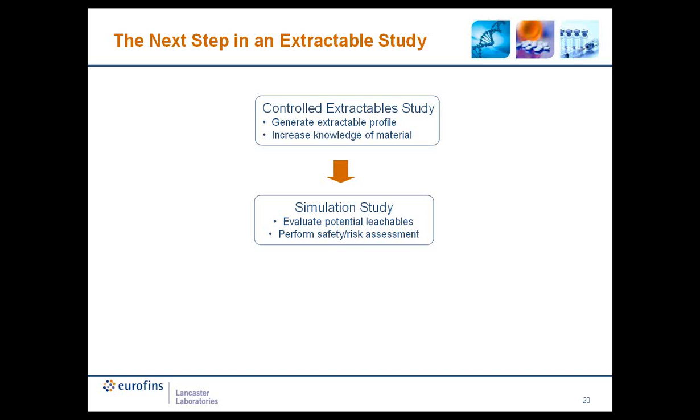Well, no true guidance exists, but one option is to utilize the ASTM standard guide for accelerated aging of sterile barrier systems for medical devices. The ASTM calculations are based on the assumptions that the chemical reactions involved in the interaction of materials follow the Arrhenius reaction rate function, which states that a 10-degree increase or decrease in temperature of a homogeneous process results in approximately a 2 times or 1/2 time change in the rate of the chemical reaction.